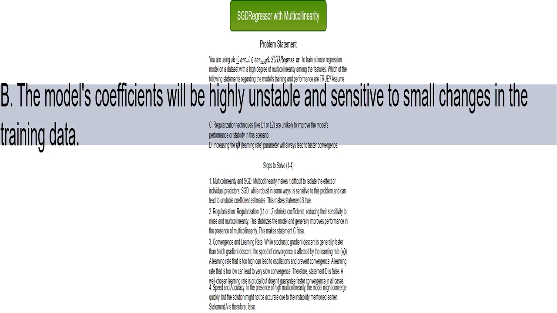This statement is true. High multicollinearity makes it hard to determine each feature's individual effect on the outcome. SGDRegressor, because of its stochastic nature, amplifies this instability. Small data variations lead to significantly different coefficient estimates. Think of it like trying to solve a puzzle with many similar pieces. A slight shift makes it very difficult to assemble correctly.